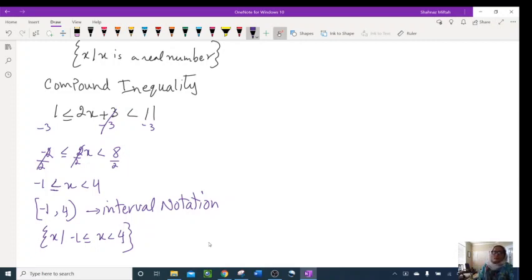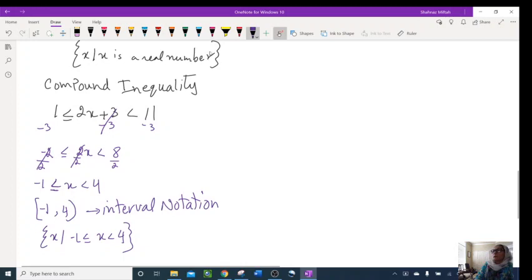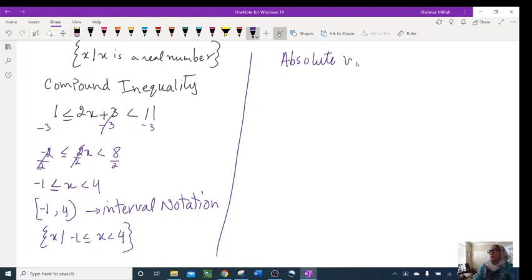Let's do how to solve absolute value inequality. We did the equations, but let's do absolute value inequality. So I'm going to draw a line here. Okay, I'm going to give you an example here. I have 18 less than the absolute value of 6 minus 3x, absolute close.